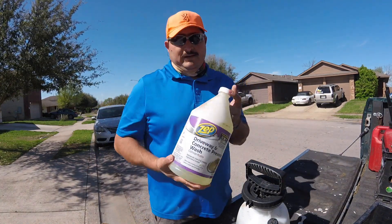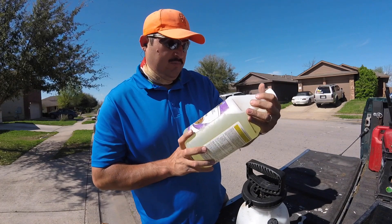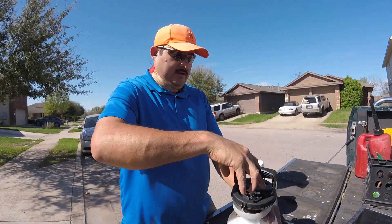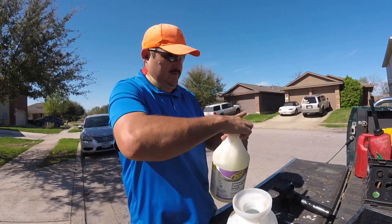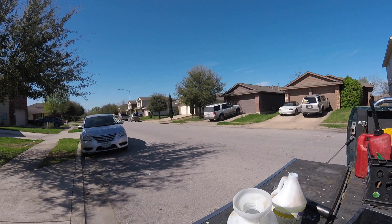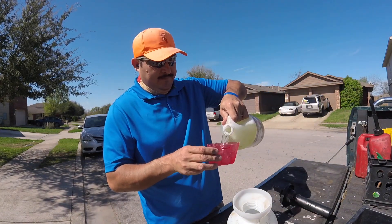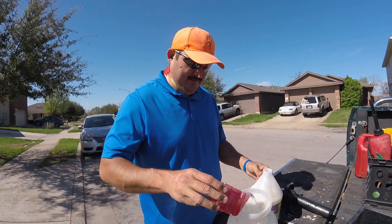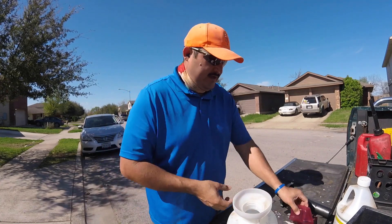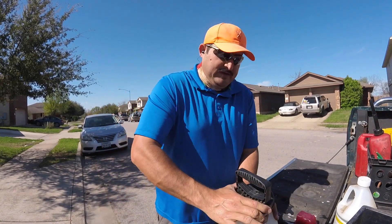At this point I'm going to be using this kind of liquid — I don't know the exact name — but it's for siding. You spray it on the siding and it basically causes the dust and brown areas to become easier to remove. I also have a different one for the concrete. Some of you on Instagram say I don't have to use anything like that with the right tools, but right now I don't have the right tools. I'm mixing six ounces — I know it should be four ounces, but I put six — and I'm going to spray hard on that property to make sure all the dust can be removed from the walls.